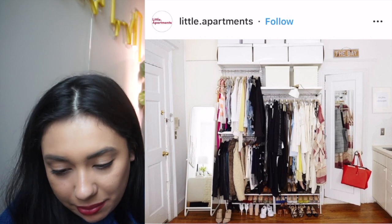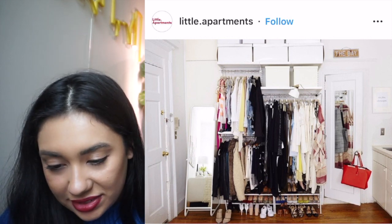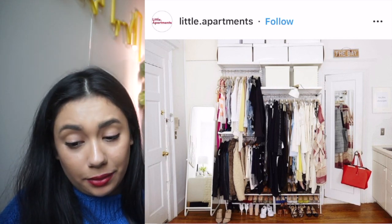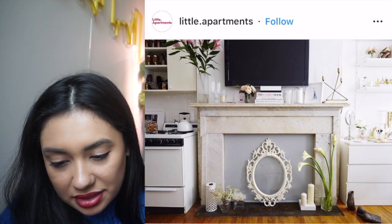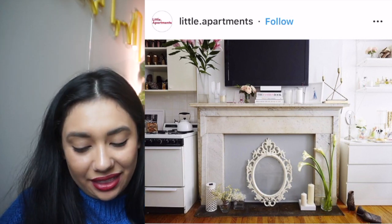Wow, so many more shoes too. That's a lot of clothes — a little bit more of a minimalistic lifestyle than that for me, but she made it work and for it being a closet that you can't put away, it looks pretty good. That's a lot of stuff to have to make look aesthetically pleasing — that's a hard one. I don't know what I would do if I had a fireplace that you couldn't actually use. She has like a screen or something up and then that frame in front of it. That's a tough one.